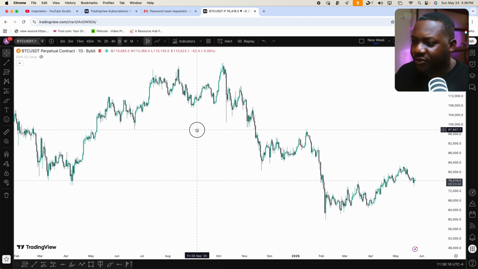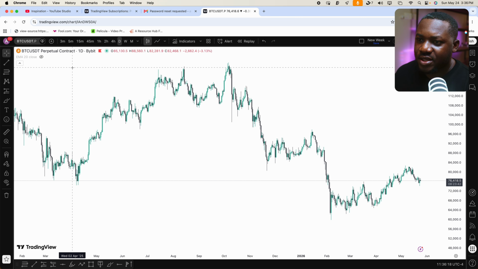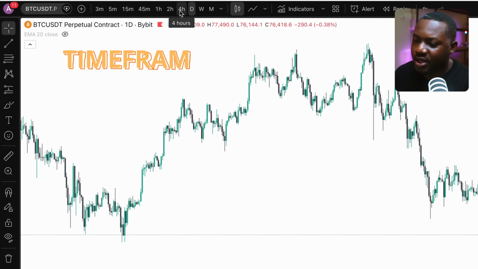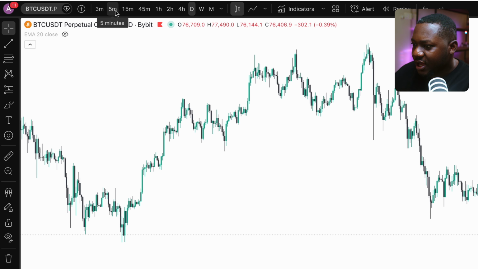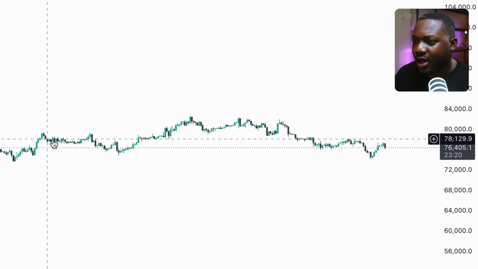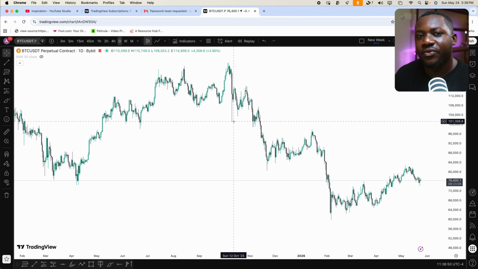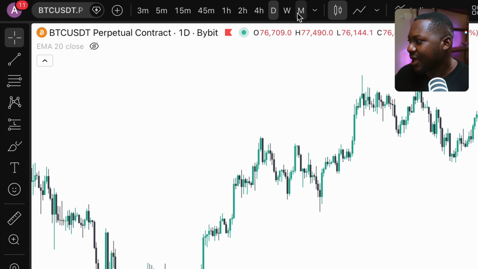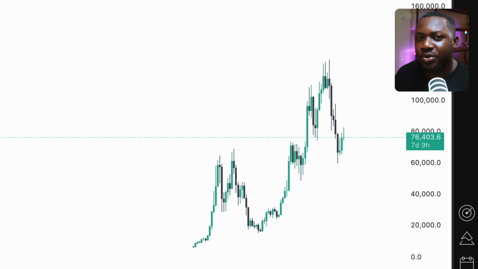Now, away from this window, we also have this top section here where you see 3M, 5M, 15M. This is called time frame. These are basically going to help you configure your candlesticks. So if this is on 4 hour, it means that each one of these candles takes 4 hours to form. If you want to invest long term, then of course you probably will be around the monthly time frame to look at how the asset is performing across a long period of time.